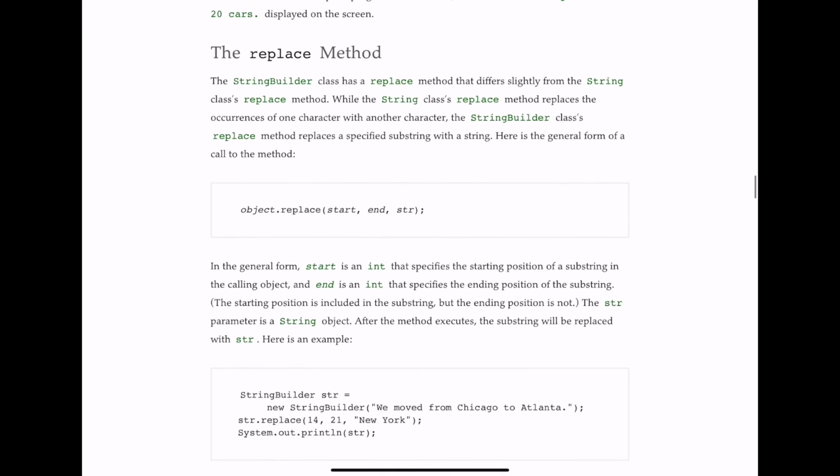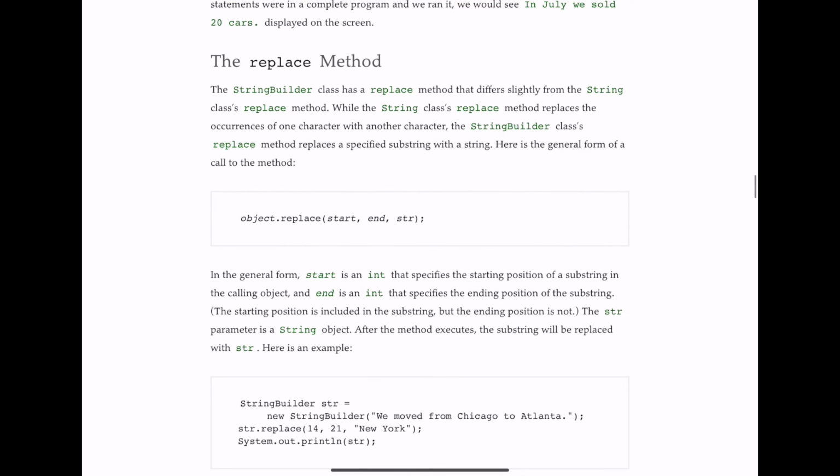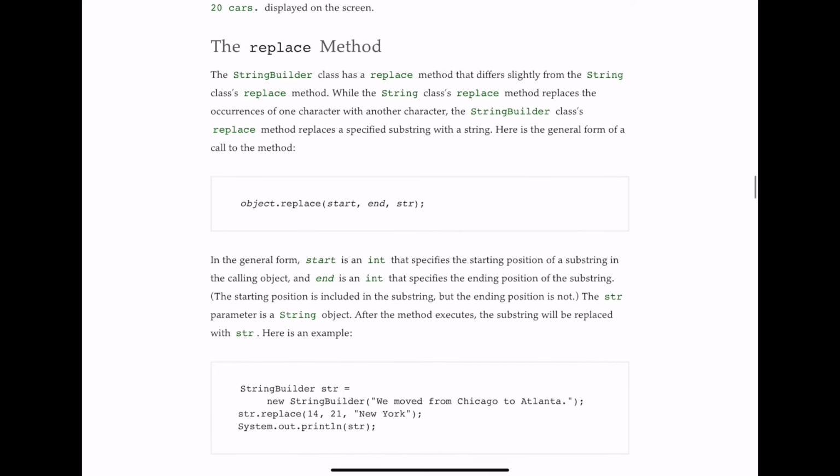Replace does exactly what it sounds like. This is on 583. We are going to start at a given integer, that's going to give us the element of our string array, and from there we are going to replace however many characters we say with something, with a string, for example.